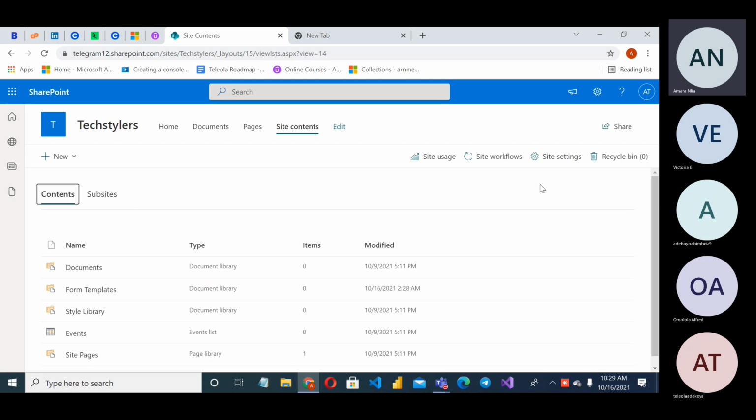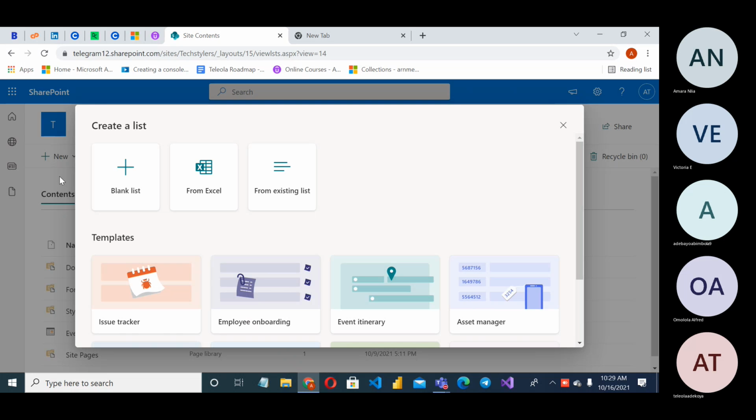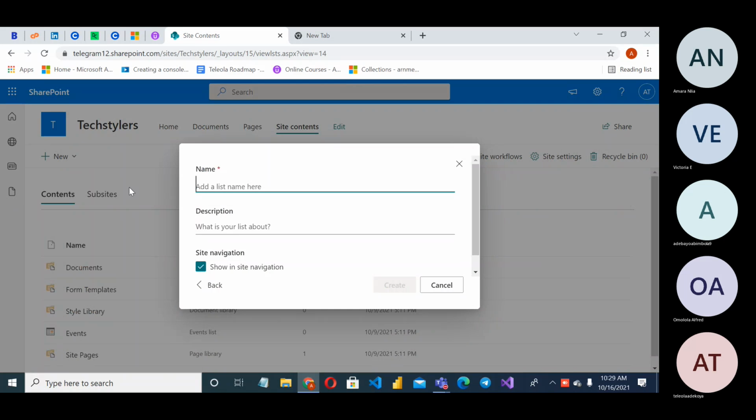You click new. Then you see list. So we're creating a blank list. The name of your list should be biodata.